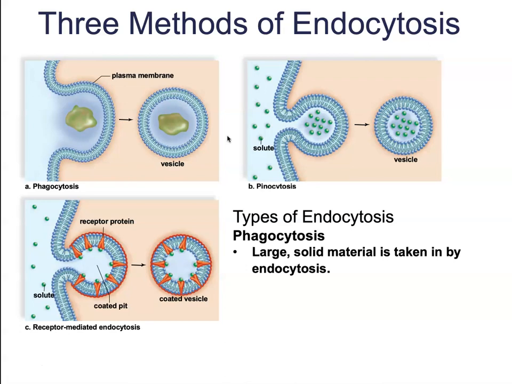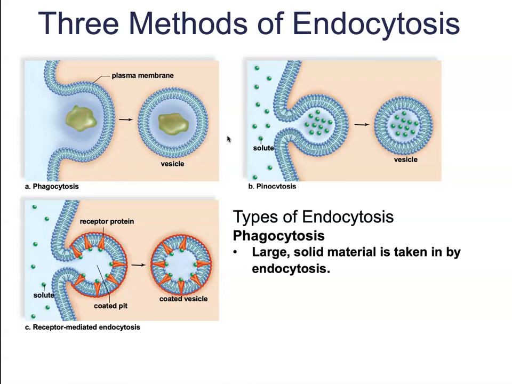phagocytize that. And this is going to be very common in single-celled organisms like amoeba. It also occurs in white blood cells in humans. This is how our white blood cells can actually clean up after an infection. It can engulf debris such as worn-out cells. It can also engulf viruses. It can also engulf infected human cells. So phagocytosis is a very important part of our immune system.